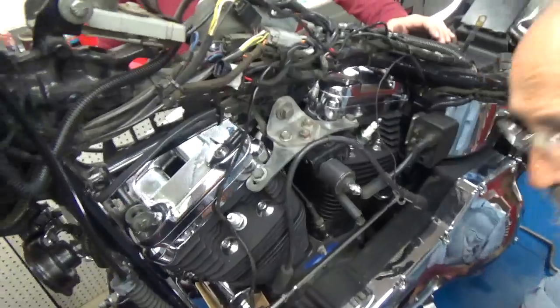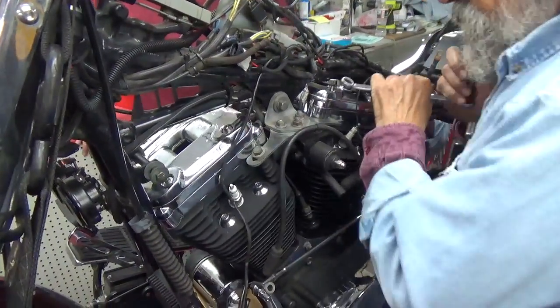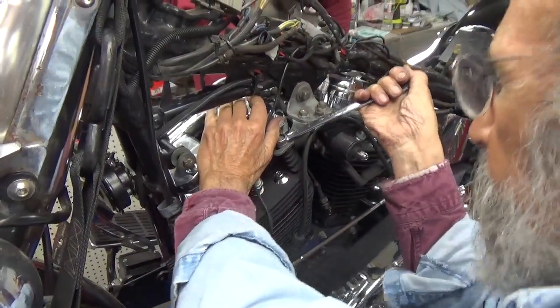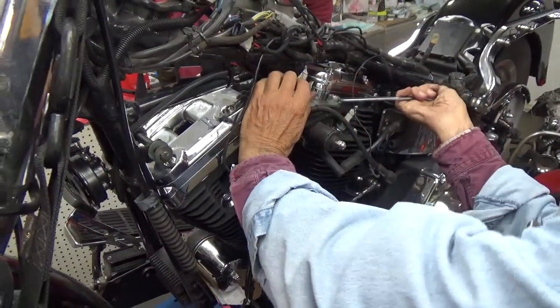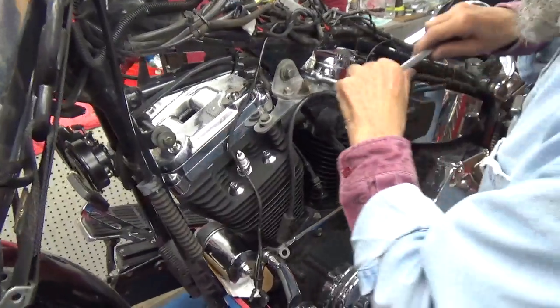Okay. So we now have this all tight. As in very tight. It's not going anywhere. And if it does, it won't tell anybody.